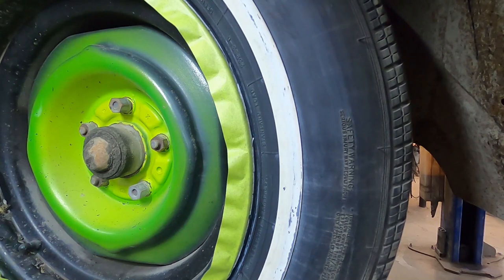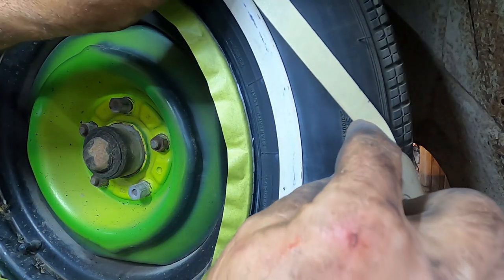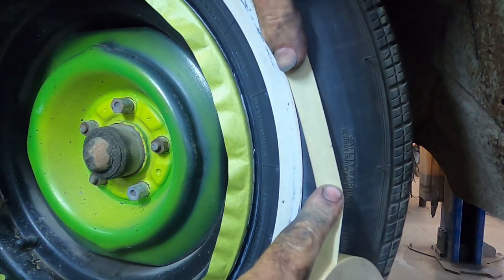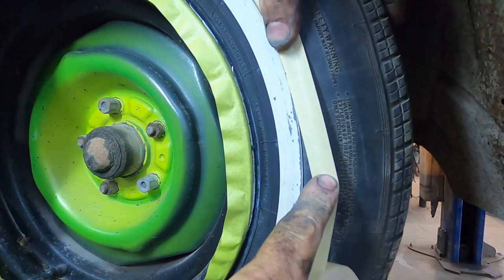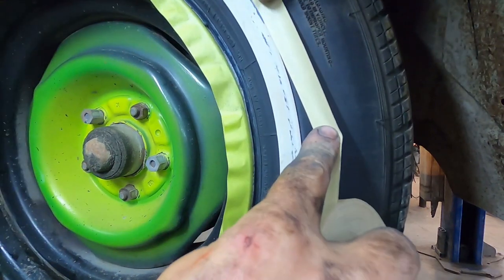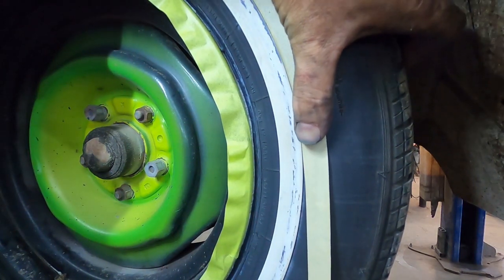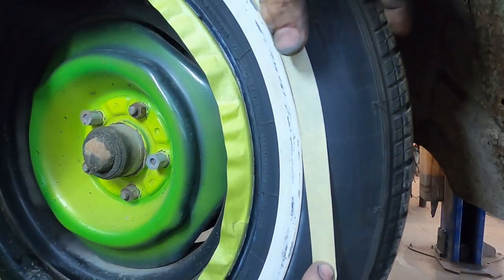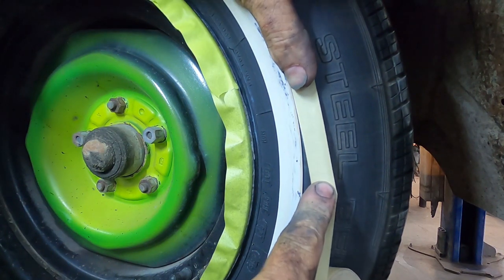So a good quality tape, what you can do is, if you gotta go around a curve, stick your finger on the inside of the curve. So if I start up here, this stuff will follow this curve really nice. So I'm going right to the edge of my white wall. And just makes life easier, so much quicker. All I'm doing is giving myself a good run on here and it sticks really good. So versus taking 20 minutes or a half hour, it'll only take me a couple minutes here to do the whole wheel.